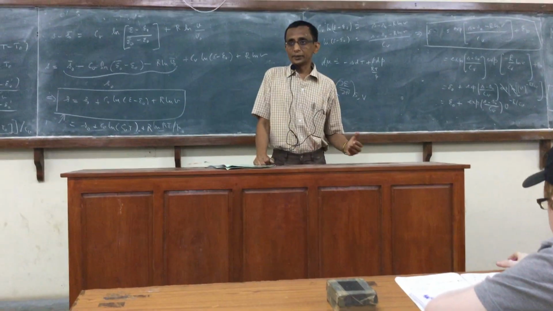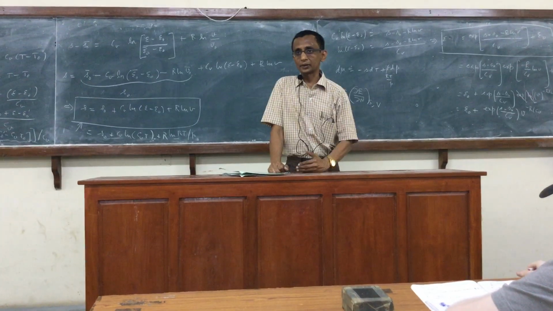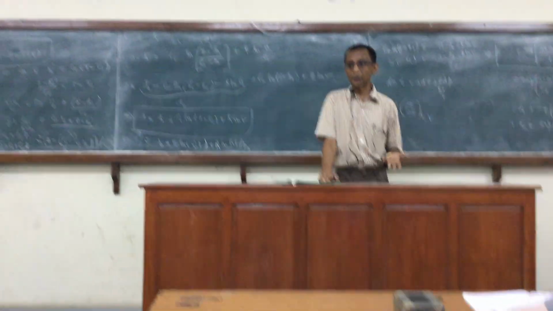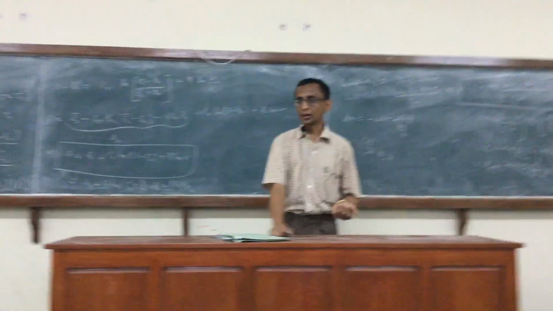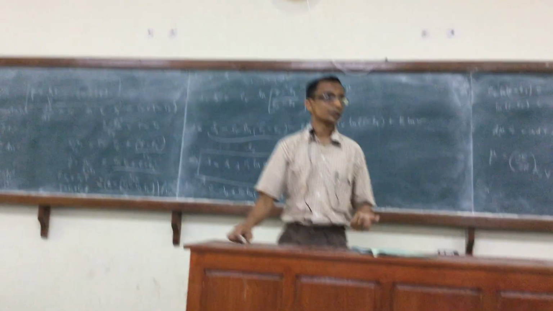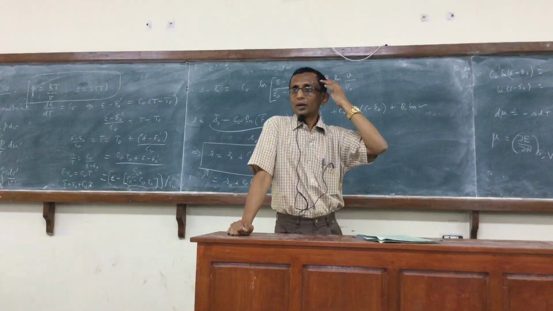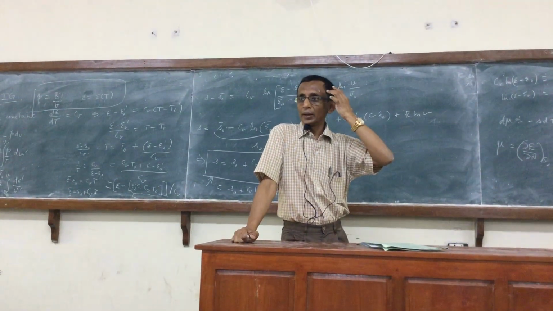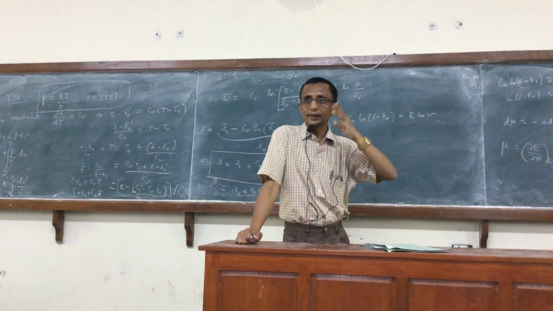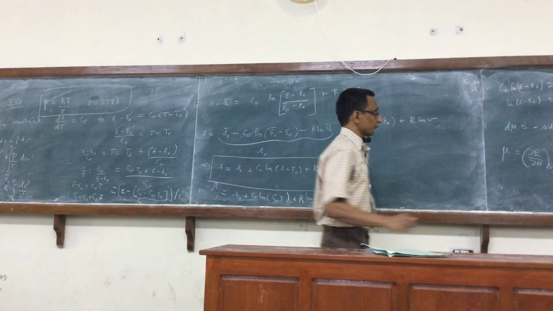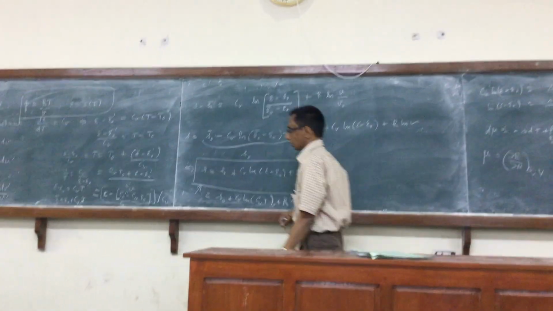I can also write this in terms of capital E, capital S, and capital E. I'm sorry, capital E in terms of capital S, capital V, and N, the total number of moles. But why would I complicate it? It doesn't have any additional information. Right? So this is a more straightforward, easier way of obtaining the chemical potential. I leave it as an exercise, commonly available in the textbooks.